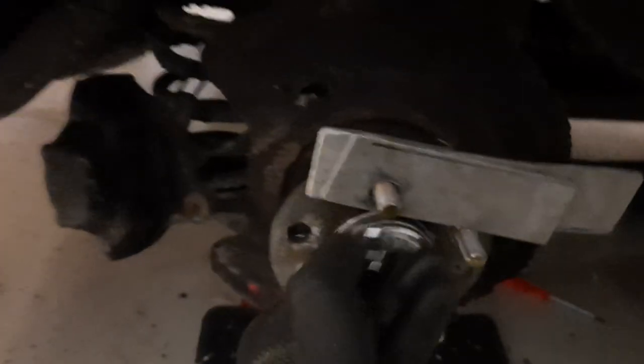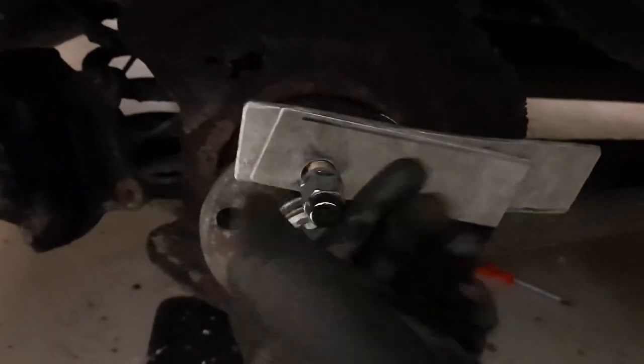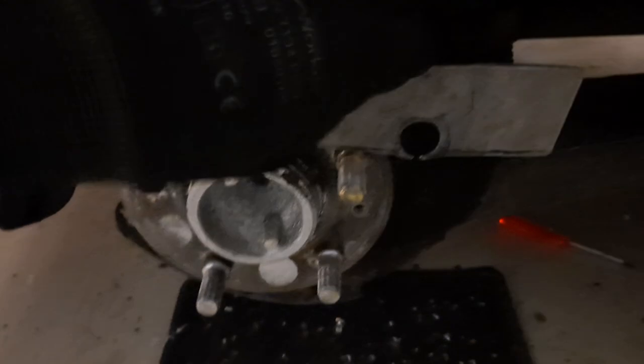Then you take your lug nut, and always use a very strong, maybe even a new one, because if you use a real lug nut with a bad thread, you will ruin your brand new lug nut. What I did is I strengthened this one like so, then put this one up in there, and I will just hold it with my feet. Then I used just a normal socket, winch this a bit down.